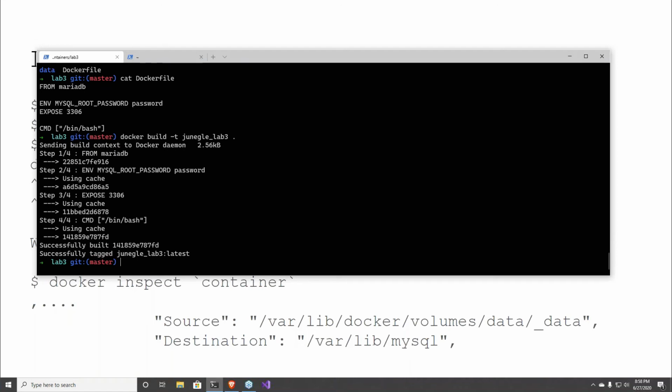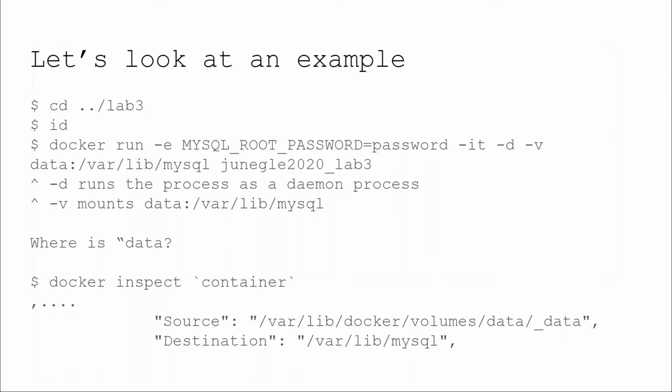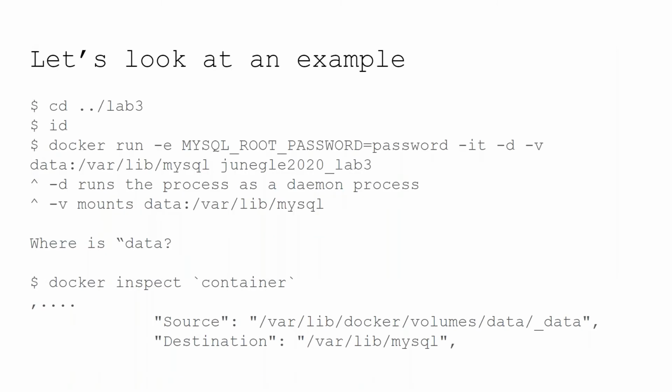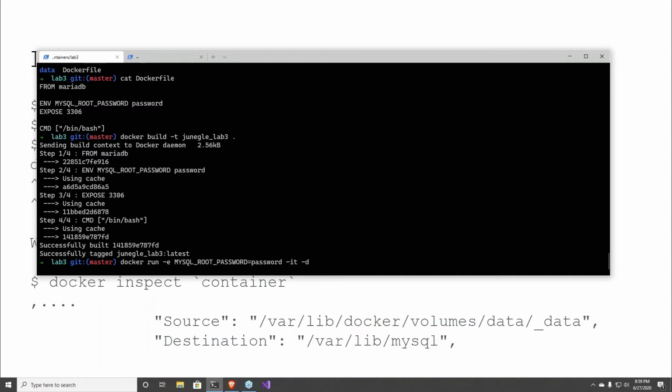If you didn't build it, it'll just download the MariaDB binary, which isn't a big deal. Because what I really want to show you was, you build a container like this with a MySQL root password sort of runs, okay? And you tell it you want to run in daemon mode. So it's going to run as a daemon, okay?